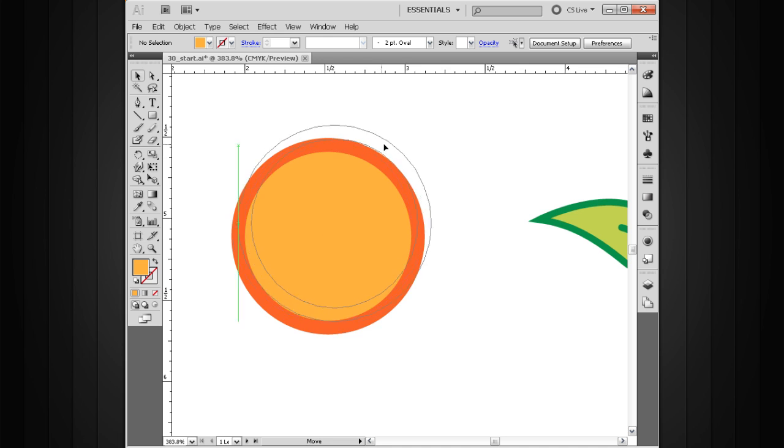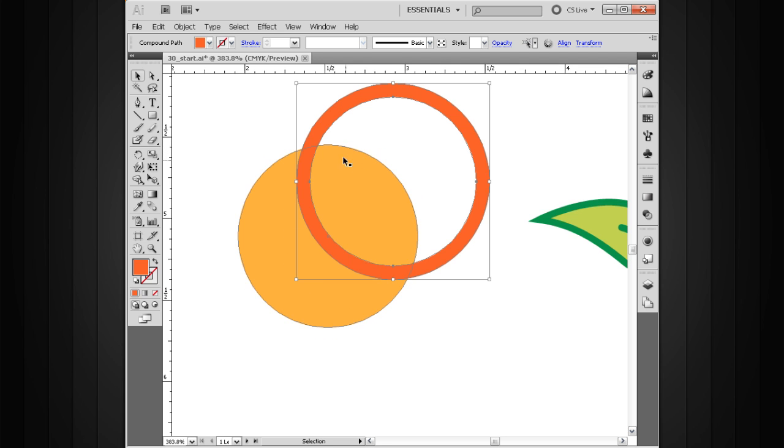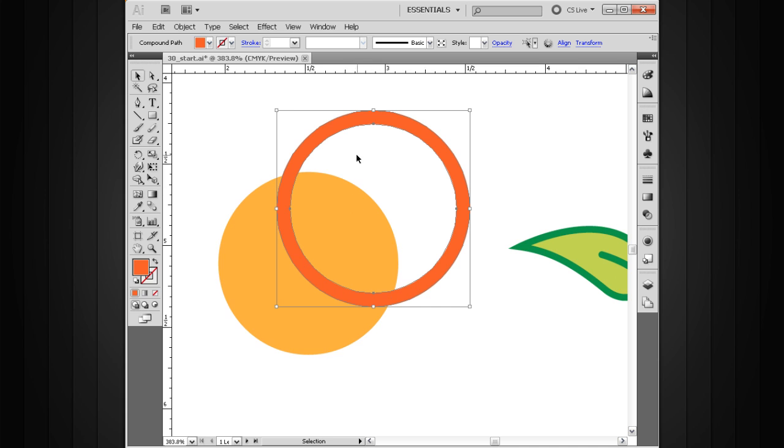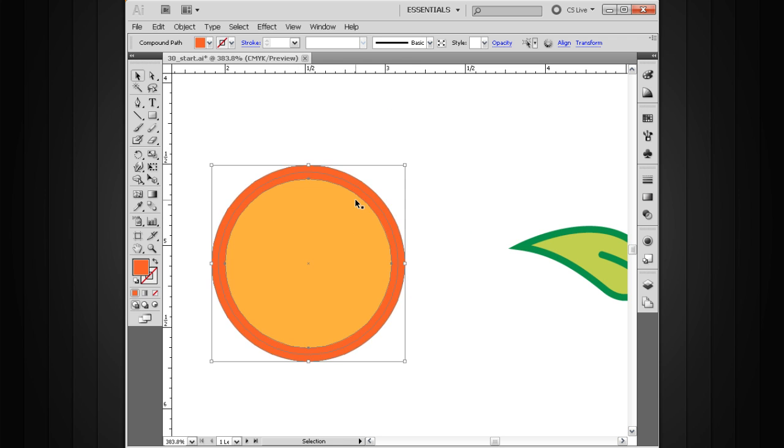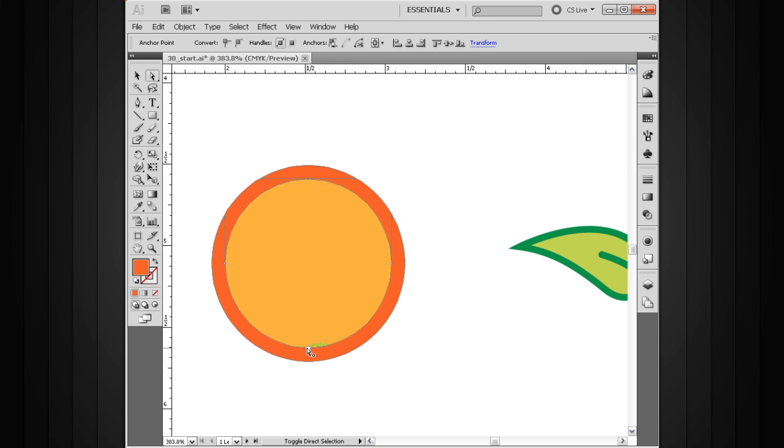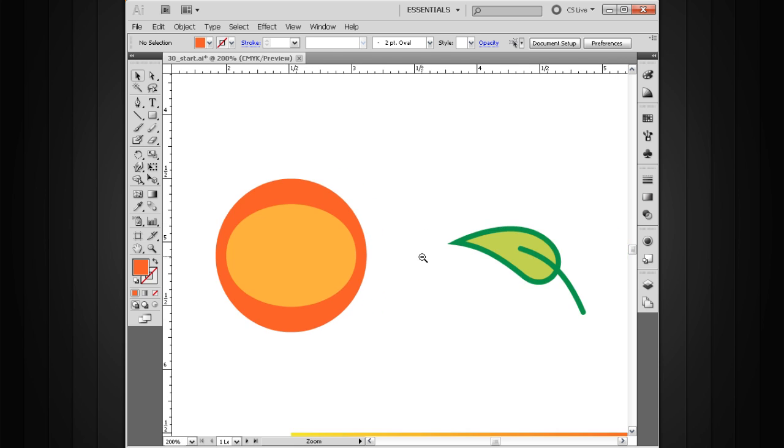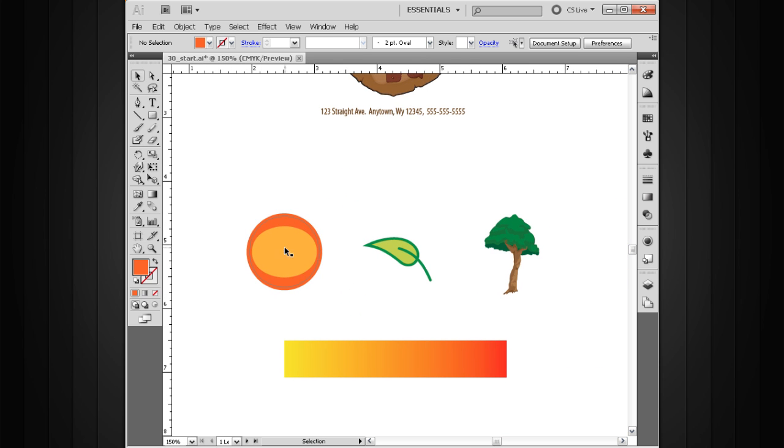So, let me just go ahead and move the stroke here, and you can see that if I select just that stroke, we now have a filled object instead of a stroke. We can now modify this as its own object independent of the fill if we need to. So let me just undo that here. Maybe we want to come in and use our direct select arrow to select a couple of these anchor points here. And then maybe we use our scale tool to just modify the scale and squeeze those in some. So, whatever reason you may have for separating the fill from the stroke, the expand is where you want to look to do that.